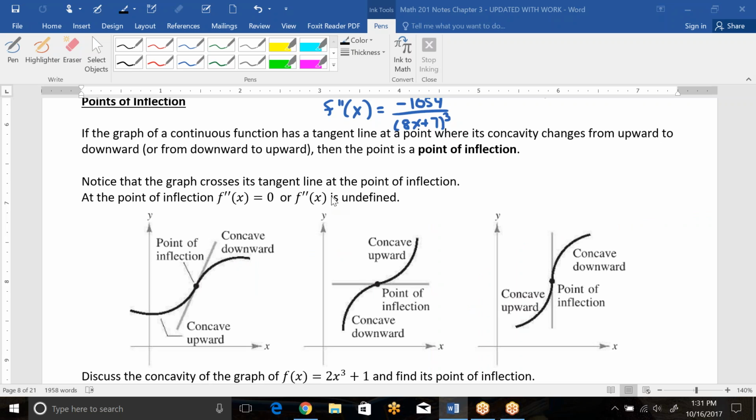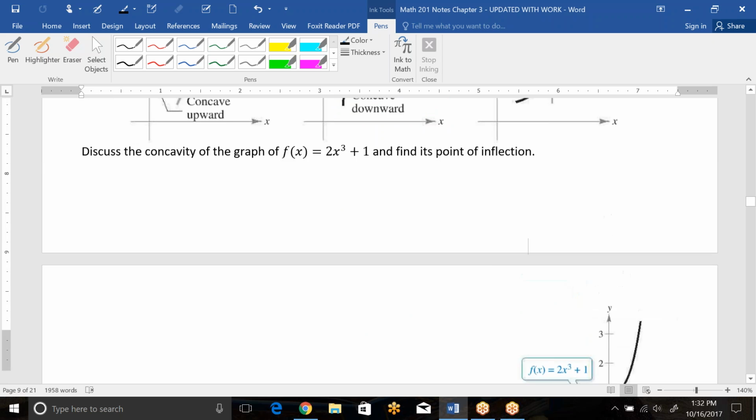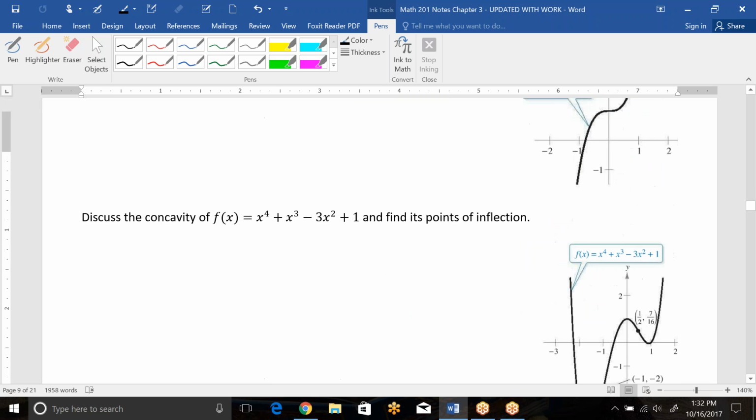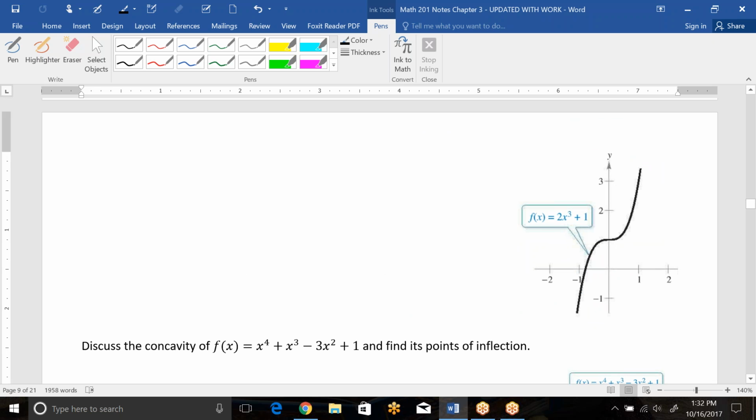These are the points where the second derivative equals 0 or is undefined; it is possible that you have a point of inflection. Those are also usually maxes and mins. Relative maxes and mins are found by this test as well. So how we know that we actually have what's called a point of inflection is that we see the sign change when we look at this.